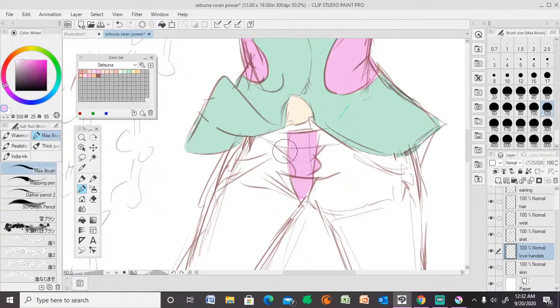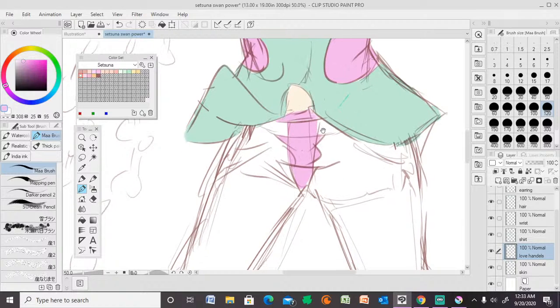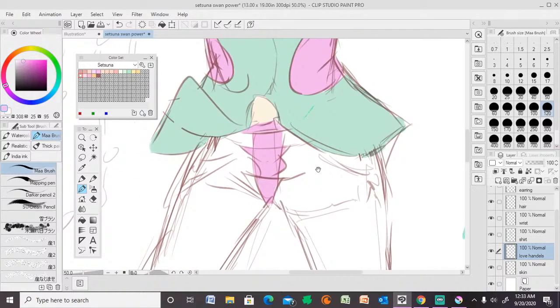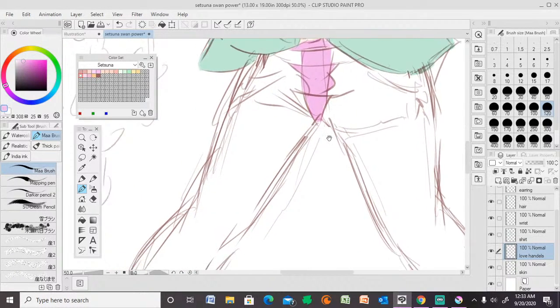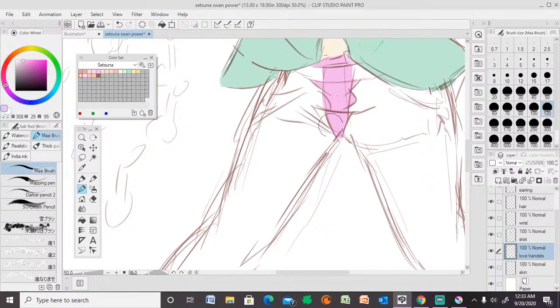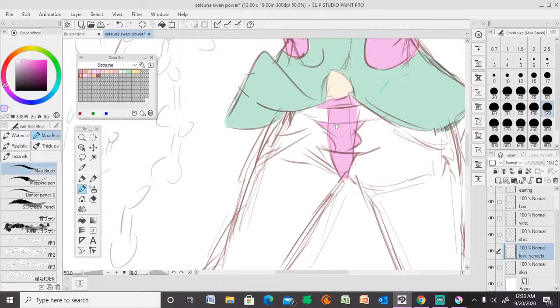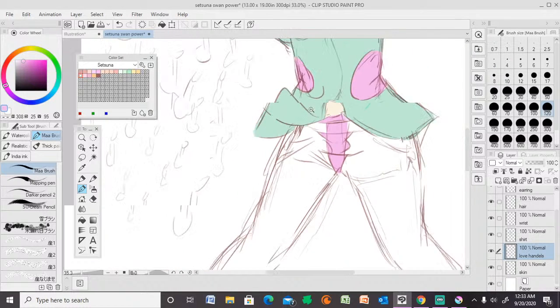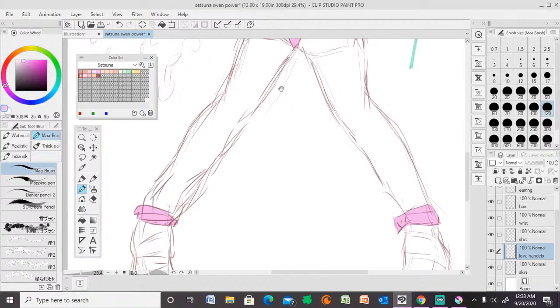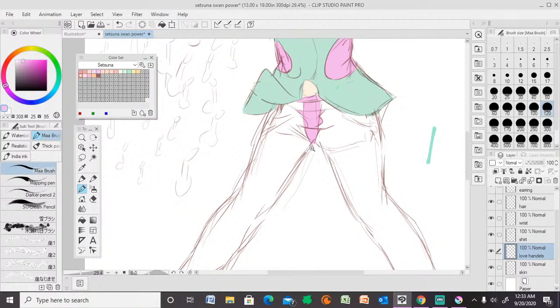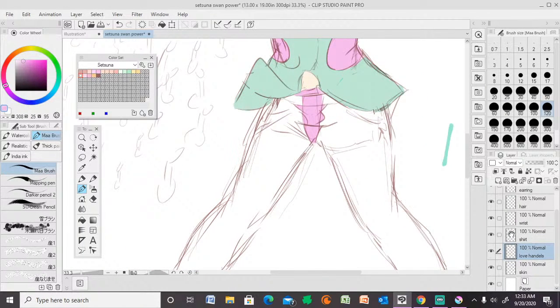This part right here is another wrinkle, another wrinkle in the shirt. This is the top part, a wrinkle in the, whatever this is called, the crotch area type thing. But yeah. That's good.